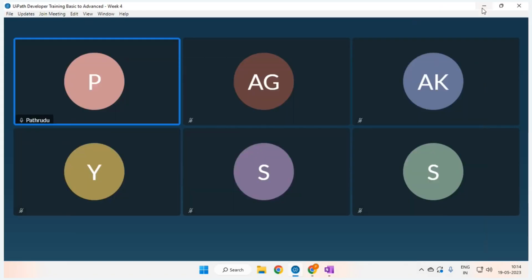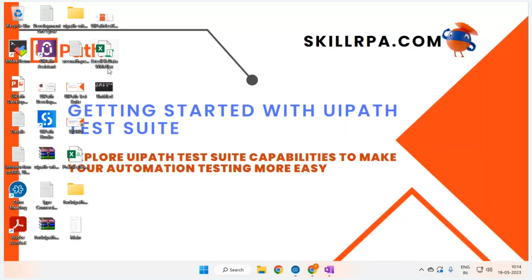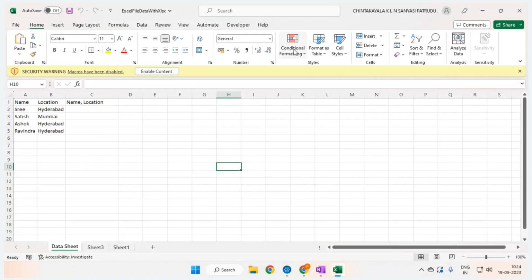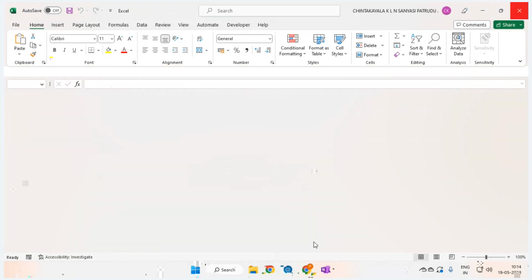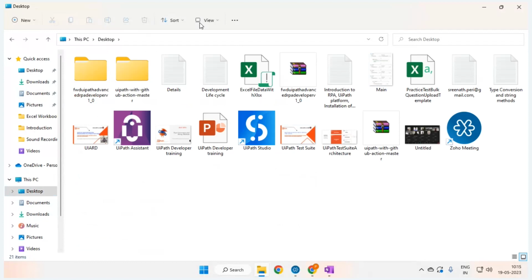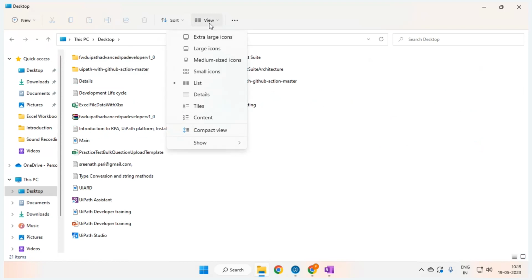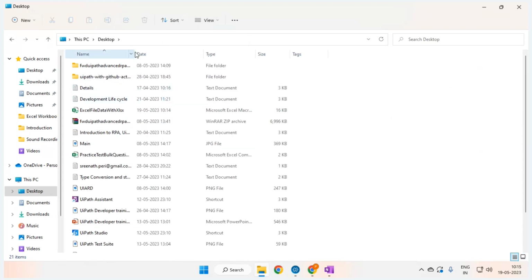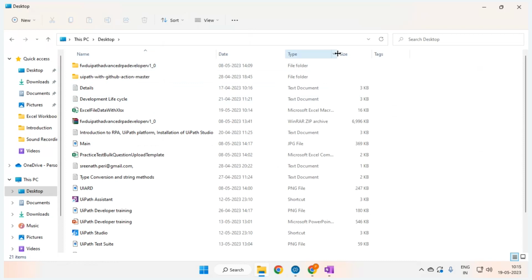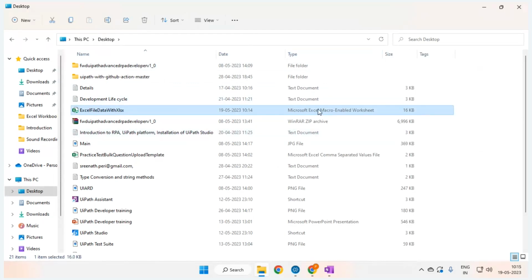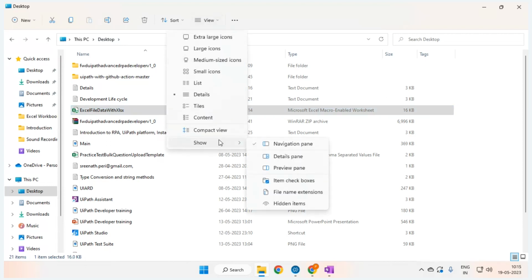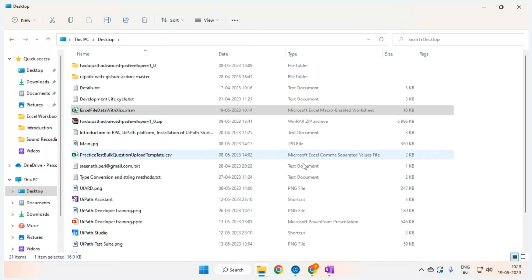Let us go back to the desktop, view list details, and see the macro-enabled worksheet. To see the extension, enable show file name extensions. See here, .xlsm.